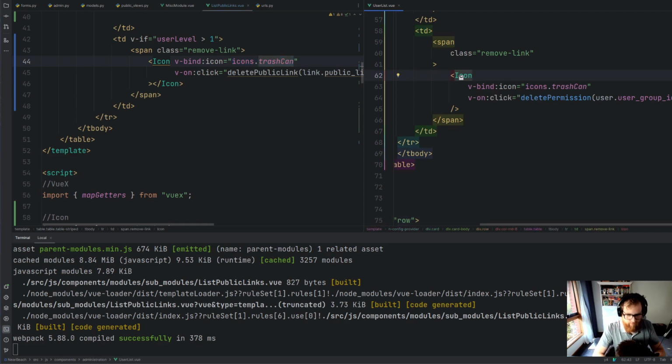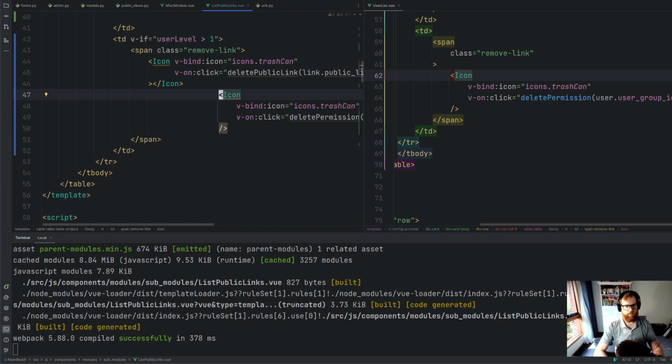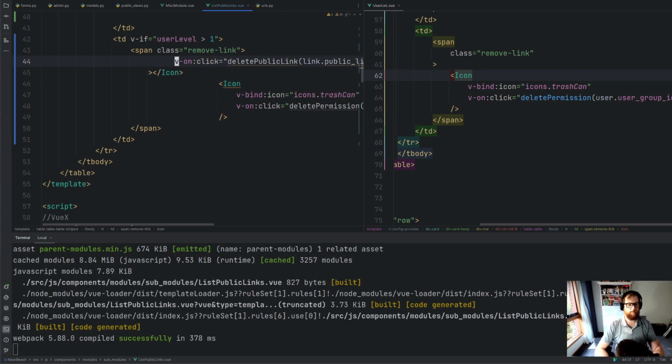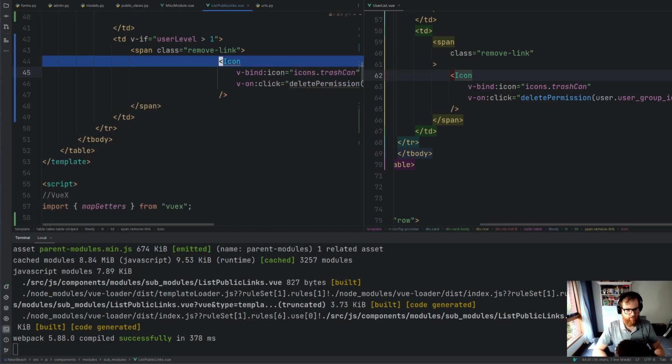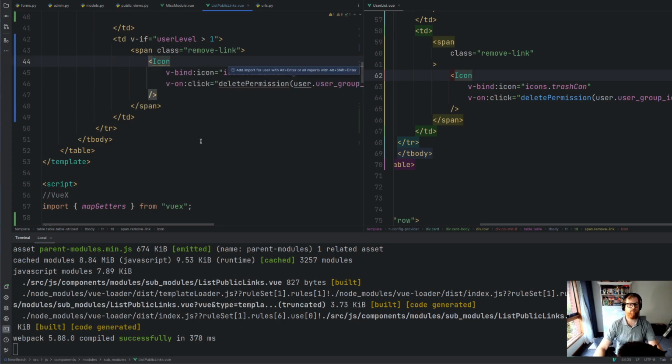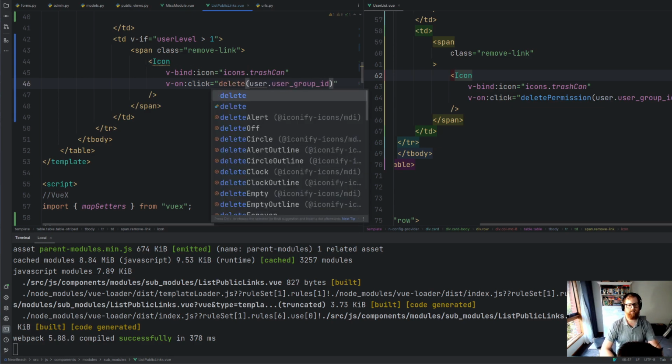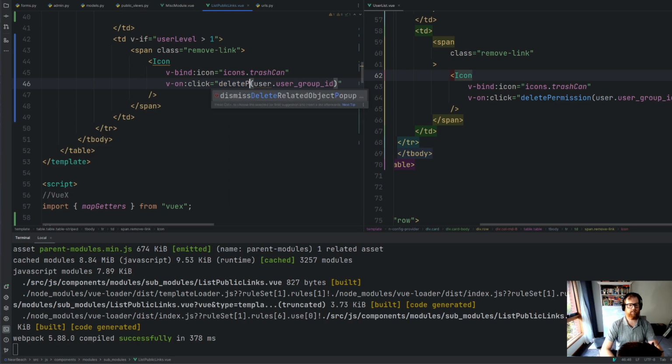What I'm going to do, I'm going to yank those 4 lines. I'm just going to paste this like so. I'm going to delete these 3 lines. I'm going to Shift V and I'm going to 4 that way. Alright, so we don't have that. We have a delete public link.